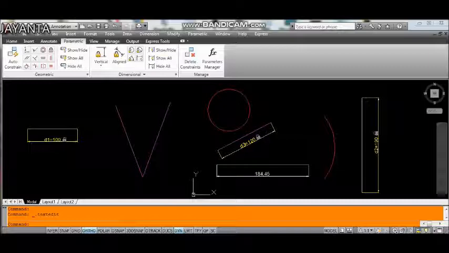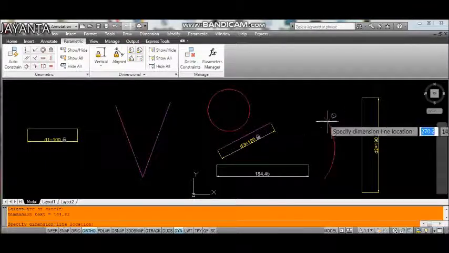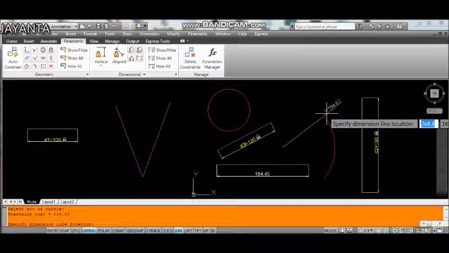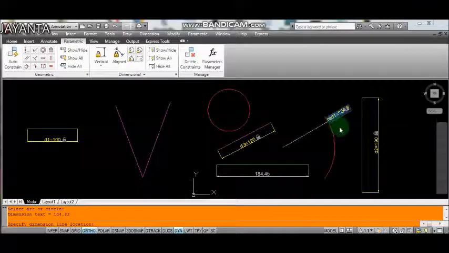This is the align method. Similarly, we can also change the diameter of this circle or the radius of this arc. So first click at the radius option, click the arc, and see the radius is given 104.8.